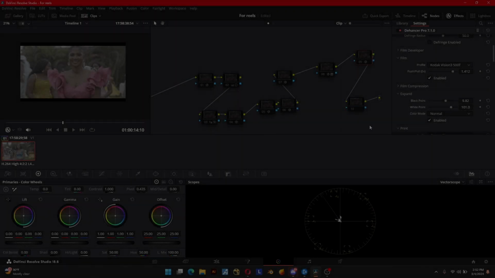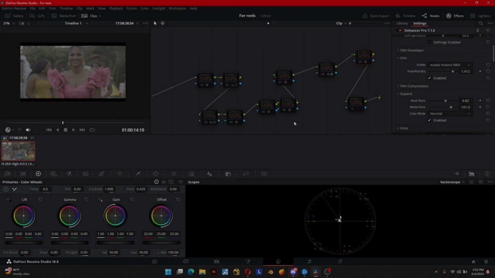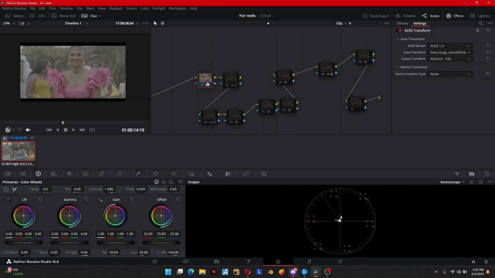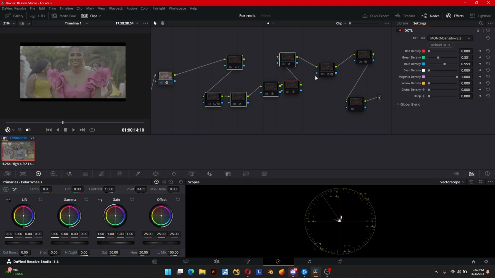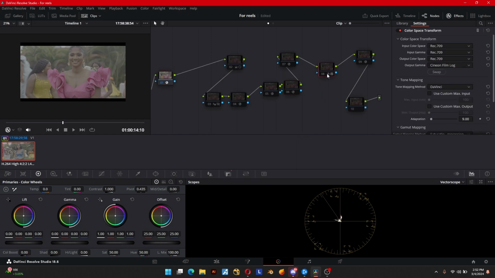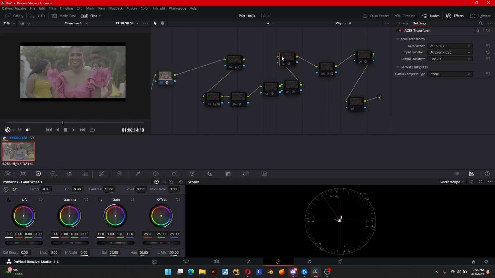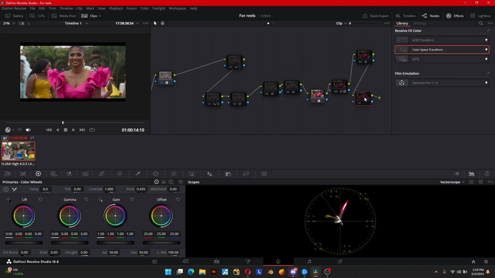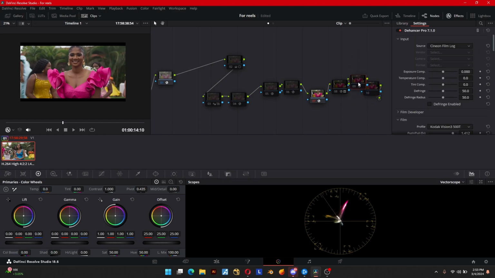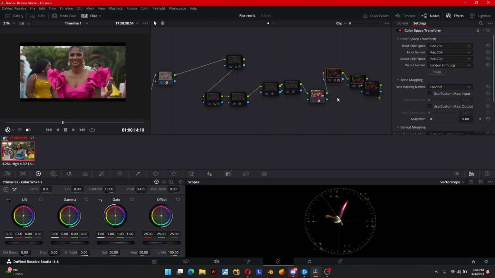If you are like me and you like using the ACES workflow, the one where you are able to sandwich all your grading in between ACES, and you've probably heard of another amazing color grading plugin called Dehancer, and you'd like to try Dehancer in addition to ACES to get that film look that every good filmmaker wants to get these days, but you don't know how. I'm going to be showing you how.